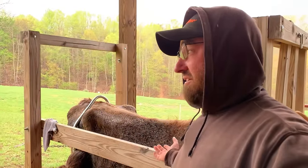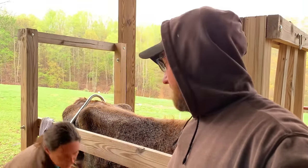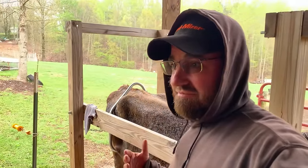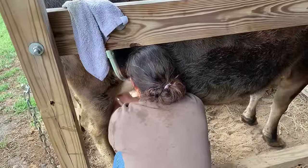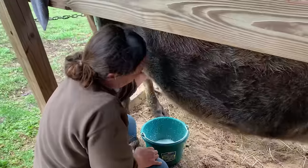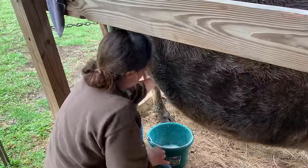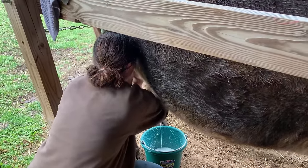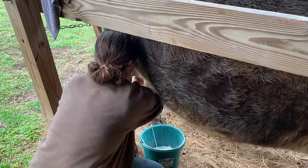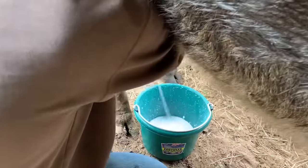Usually the offspring of your milk cow is going to give you quite a bit of meat as well. I've never been one to care much about eating a goat — I'd rather have a little steer that we can butcher and use for beef. In my opinion, just from our experience, if you've got the pasture land to do it with and you're able to make your own hay, cows are so much easier and less upkeep than goats — even if you had to buy your own hay. These cows pretty well take care of themselves; they eat something that grows for free once they're out in the pasture.